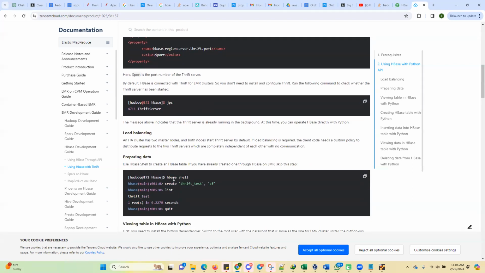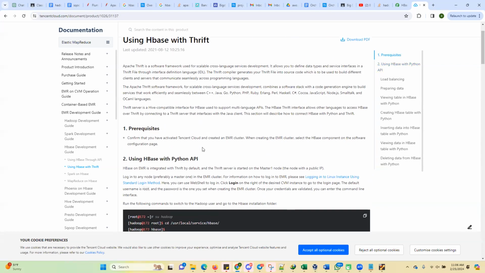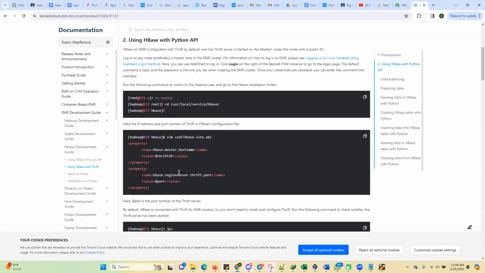In the HBase shell, I am creating a table and column family. But if you want to start Thrift, you have to configure it first in your hbase-site. By default it will not be enabled in hbase-site.xml. You have to activate that port.